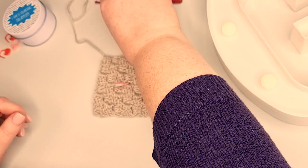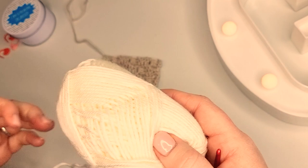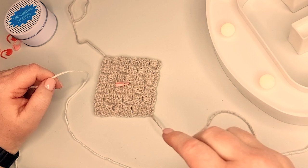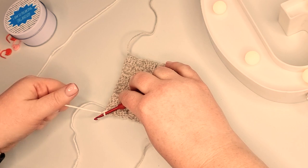So the very first thing we're going to do is choose a contrast color. In this case, I'm going to use the white. The colors that I'm using and the order of them are not indicative of how the pattern runs. They're just so that you can see better. You are going to need to refer to the written pattern from yarn.co.za's issue 6 in order to find that. Join the yarn in whichever manner works for you.